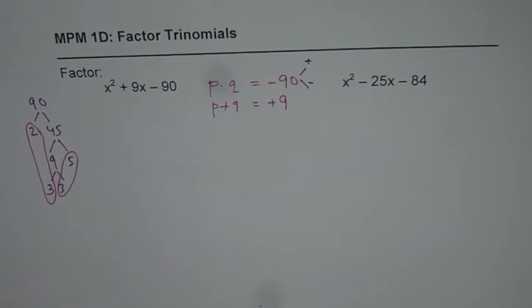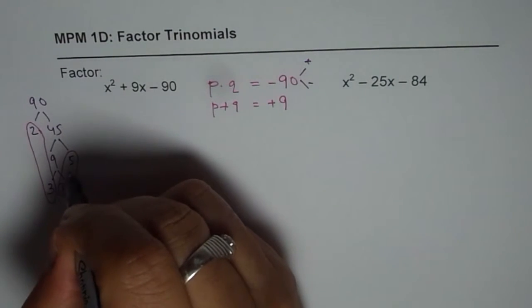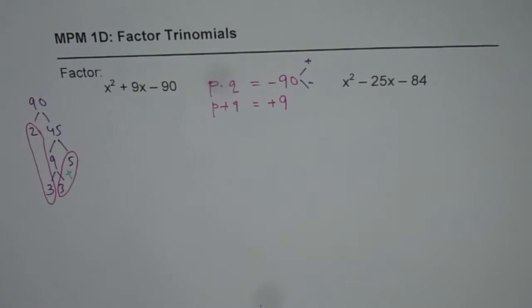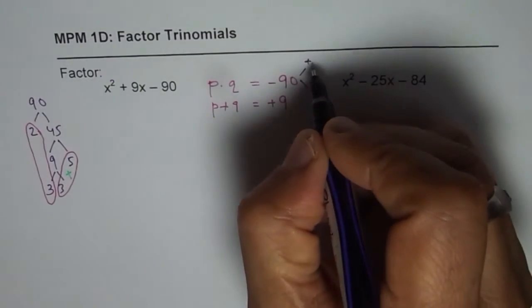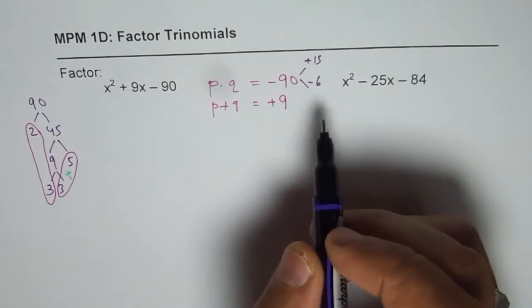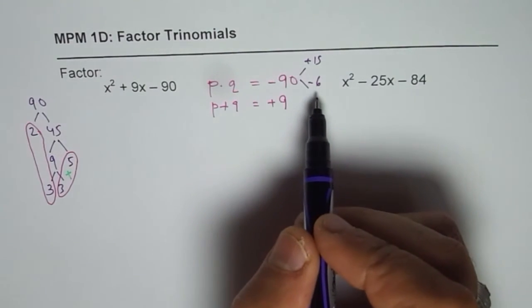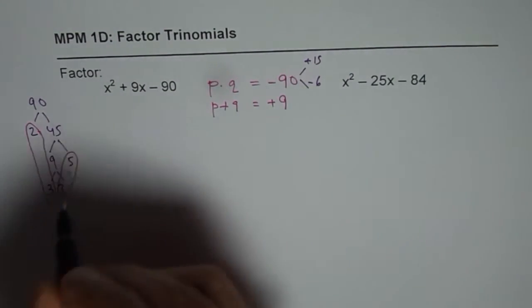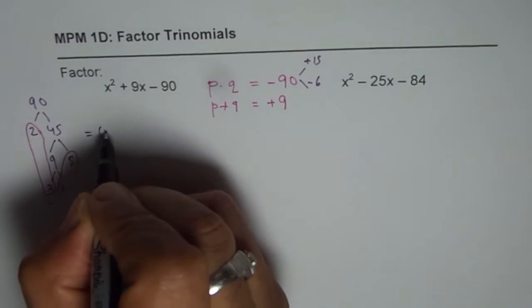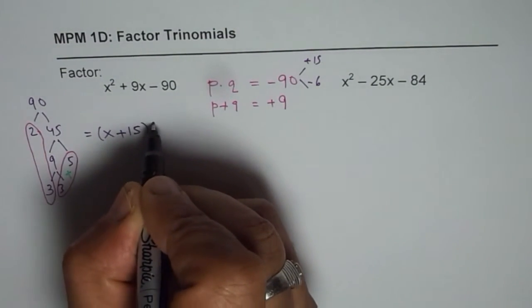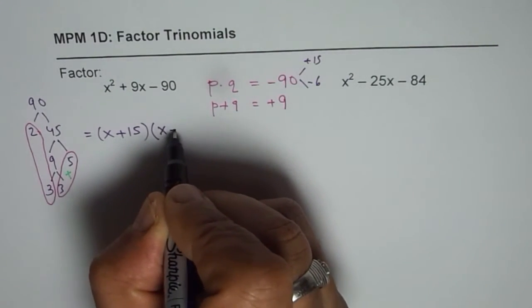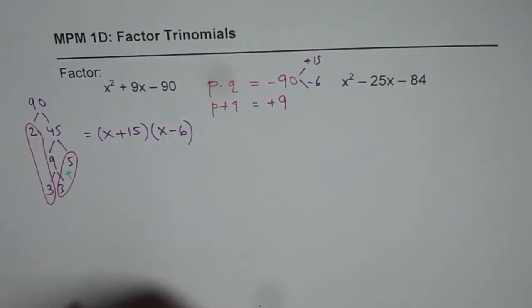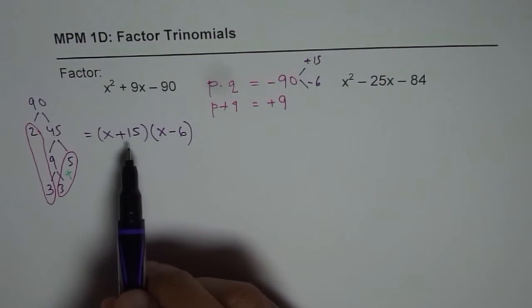We need higher coefficient positive for the higher number. So 15. So that actually works for us. So the numbers are 15 with positive sign and 6 as negative. So that is how you can get your numbers. Once you get your numbers then you can easily factor. So we know this is equals to x plus 15 times x minus 6. I hope you appreciate it.